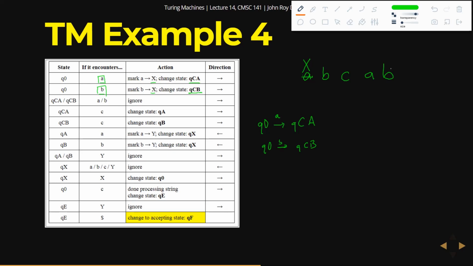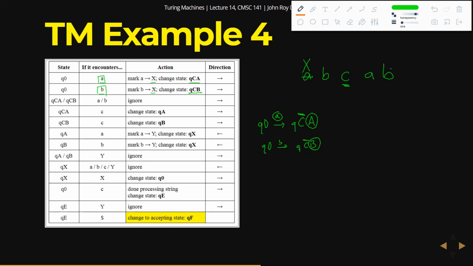At QCA, that means that you're looking for C. And you are telling the Turing machine that after you find C, you're supposed to look for A, because A was what I found earlier, and that is what you should be pairing off. And the same with QCB: first look for C, and then after you find C, pair it off with a B. Okay? Does that make sense?